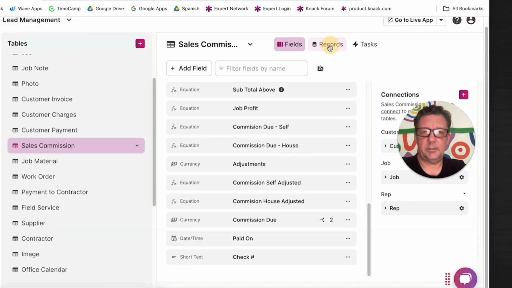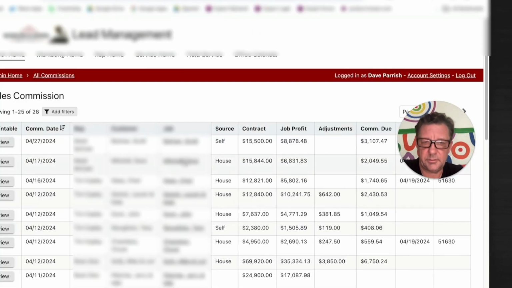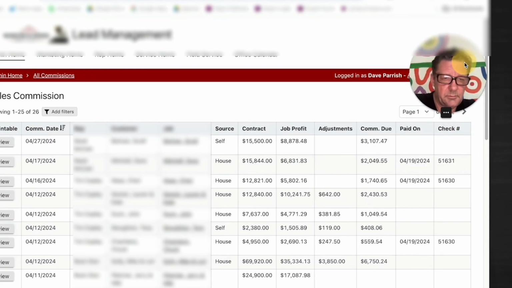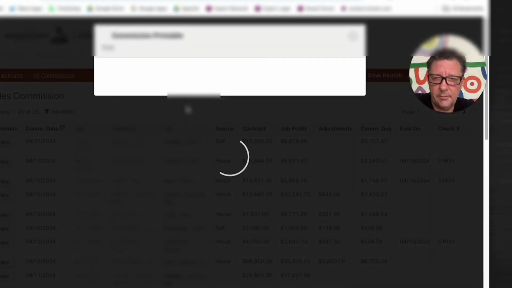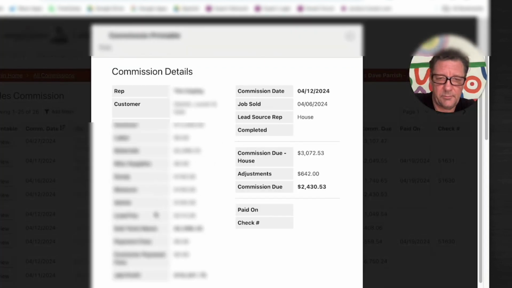So when you're looking at, let's say, a table of commissions, this is where it's most important. It takes the two and puts them all in one column. And if you're looking at the details of any commission too, let's do an adjusted one here. Now this you can sometimes handle with page display rules, but again, it's looking at the source, and then down here it populates the proper total commission, putting it in one column.